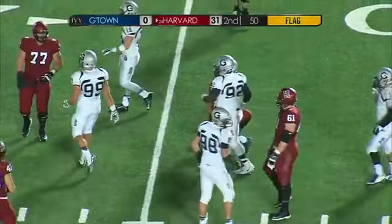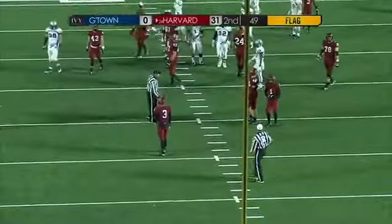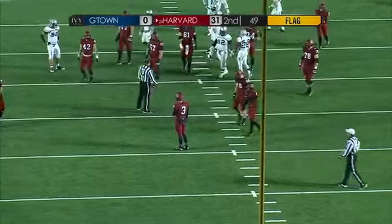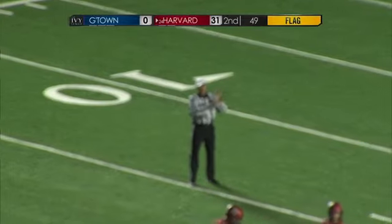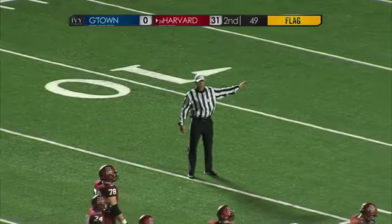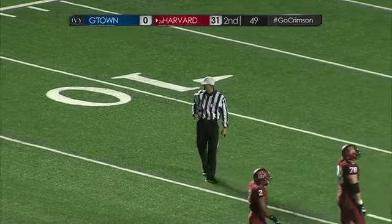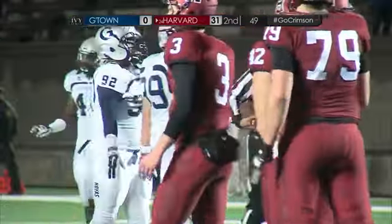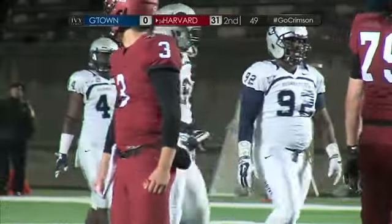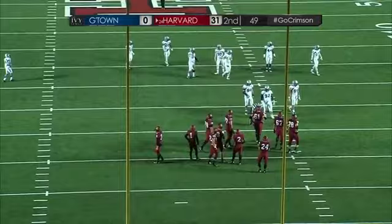Flag does come in on a play as Reimers gets to the 33-yard line, a 9-yard run, but could be wiped away. On the offense, number 67, 10-yard penalty, replay the down. Backup right guard William Nichols called for the hold there. So that wipes away the run from Reimers with 49 seconds remaining in the half.